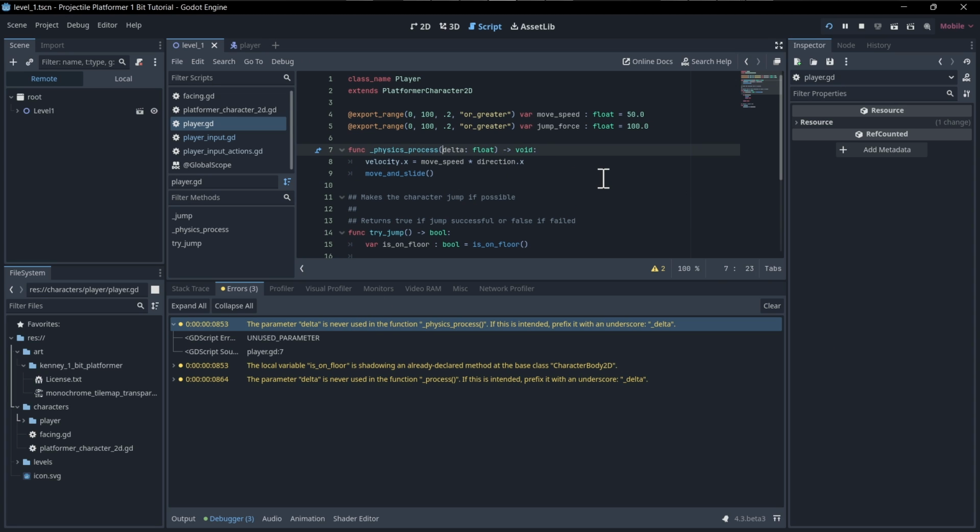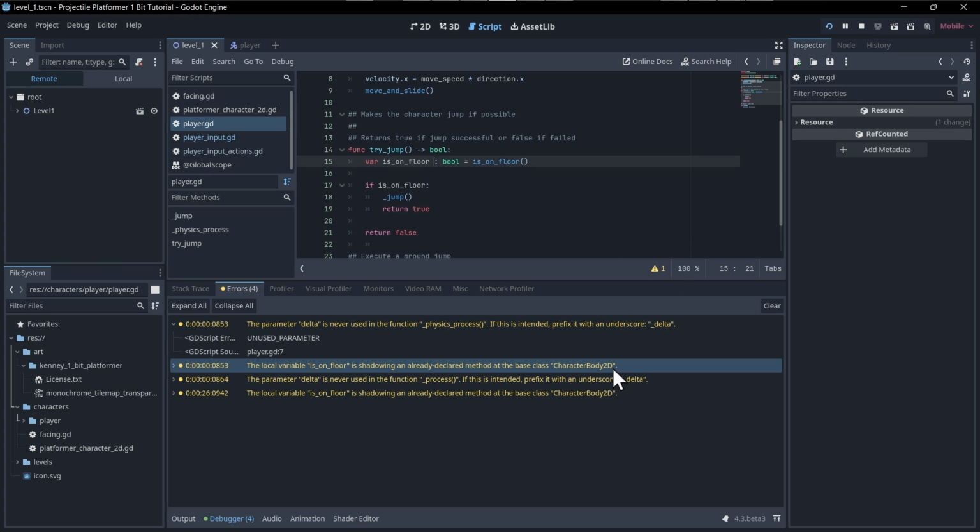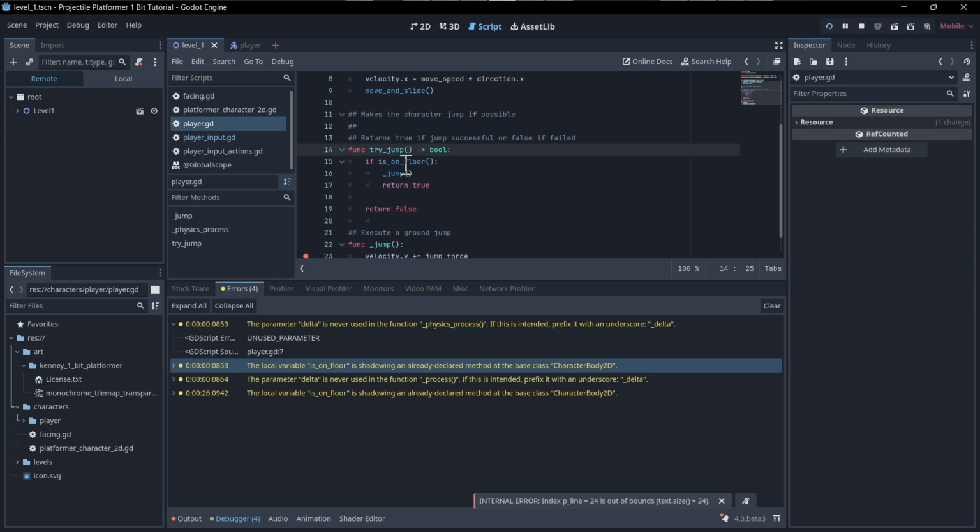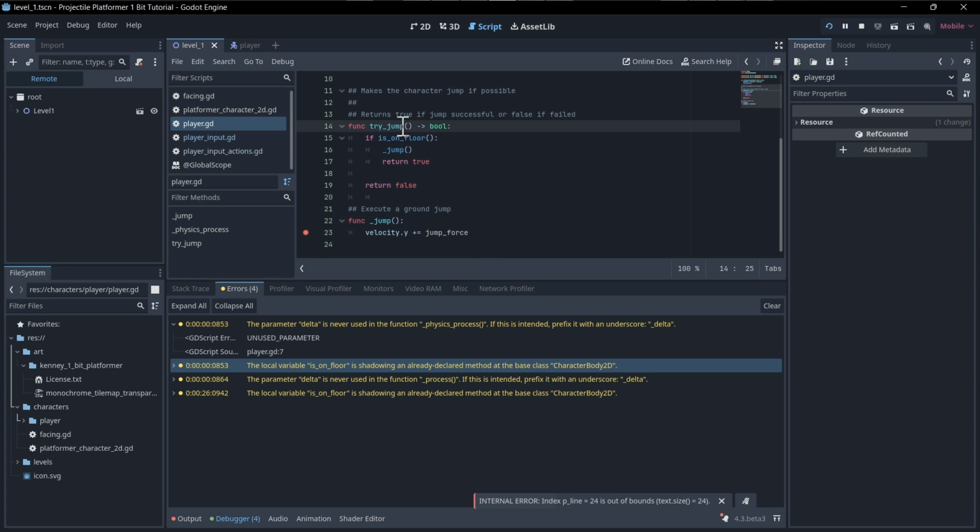So if we want to eliminate that error, just give it an underscore and indicate it's never used. If we click here for the is_on_floor, well, this has the same name as the function. So we might want to rename that. Or really, I think in most cases, we could just take this and put it back there and just use the function call instead of having the variable. We already kind of checked that it wasn't on the floor, so we don't really need that variable there right now. This is already clear enough. If it's false, then it's not going to jump. And if it is true, then it will jump.